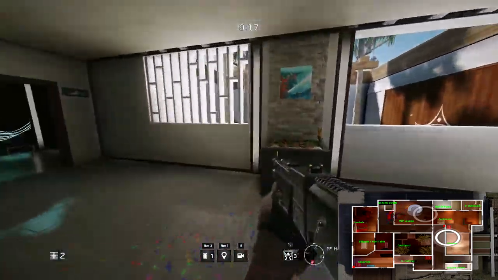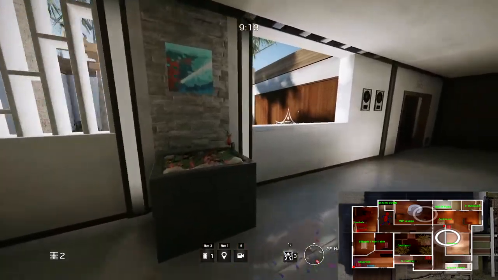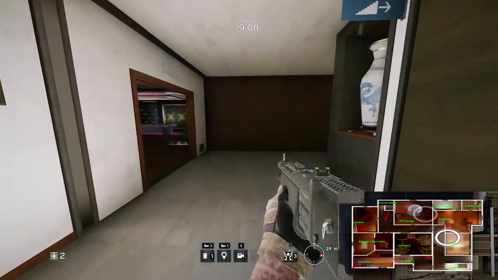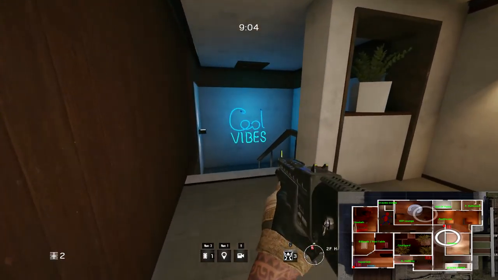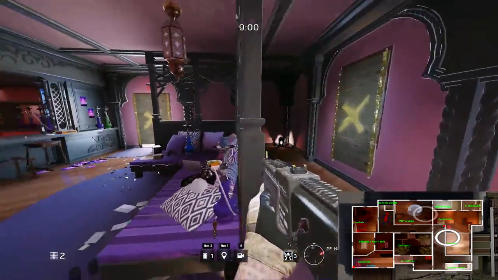From this door, we can head out into hallway. To the left is where we shot out the first cam. This window here lets you look across the courtyard and you can jump down to the bottom floor as well. But before we talk about billiards room or pool table, we gotta talk about the Cool Vibe stairs, which are right here, and they lead up right next to the hookah lounge.